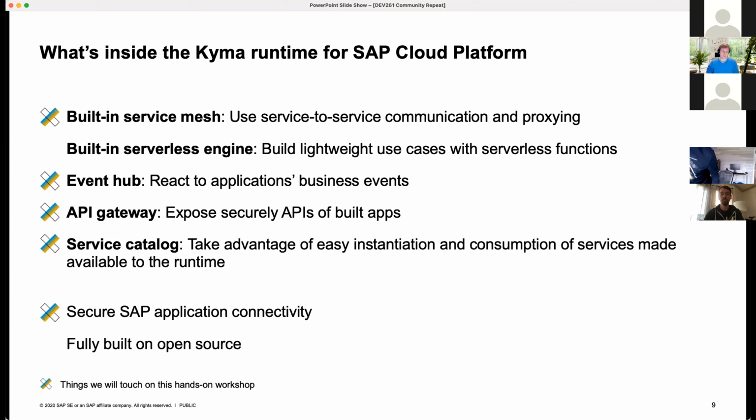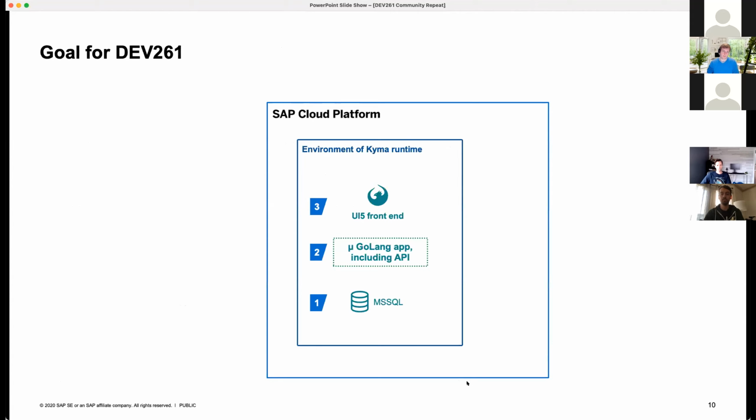So everything which is highlighted here with a cross is what we're going to touch in the tutorials that we're focusing on today. There's more to be found in the tutorial navigator already about Keema, but this really gives you a good end-to-end picture about what you can do with Keema using different technologies, and as well exposing functionality and connecting an application, or mocking an application being connected, actually, in this case. So the goal is that there are 3 tutorials or 3 exercises you would walk through.